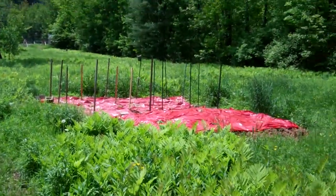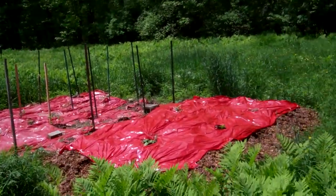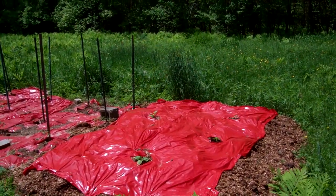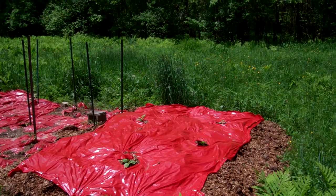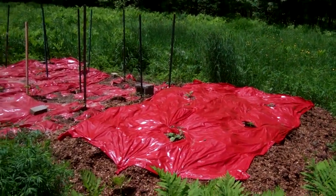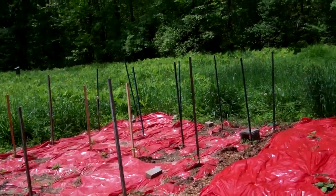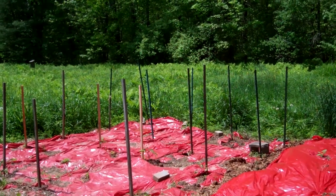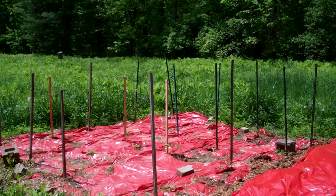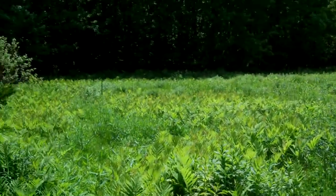Okay, so these red things, this one, the closest one to us, is a squash bed that has my kaboka, summer, and 1 sweet dumpling squash. And then my tomato bed where I have way too many tomatoes, yet again, but I can't help myself. And so there's 18 of them. And that's it. So, oh, and here's my blueberry bushes.